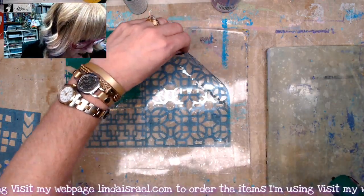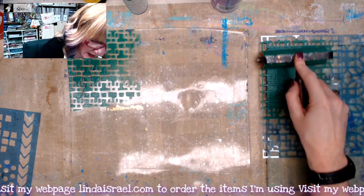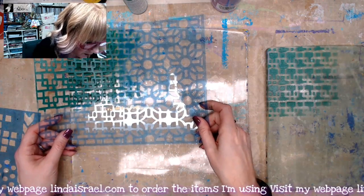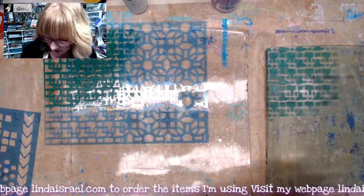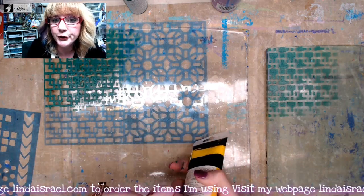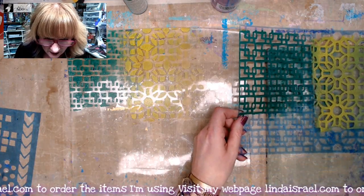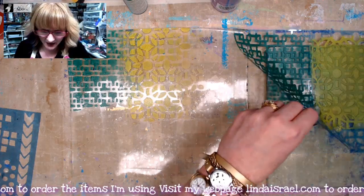I'm moving the stencil and placing it over on the 8 by 10 gel plate, mainly to clean off my brayer a little bit. We put a little bit of green there and I'm going to overlap from the first stencil — you don't want to do it too quickly because it may still be wet. I'm cleaning off my brayer on a scrap piece of paper, and since we've got green, let's morph it into a yellow. You don't want too much paint, but you've got to get enough to cover — and I don't mind if it's light in places and darker in others; it gives it that cool hand-printed effect.